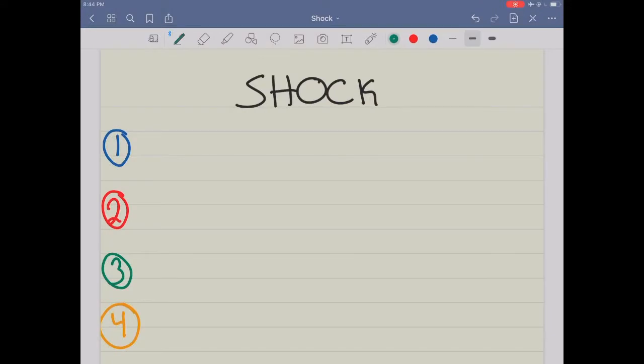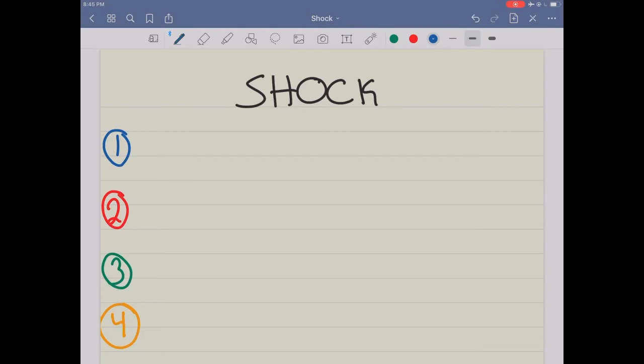Alright, so we're going to be talking about shock. The way that I'm going to be breaking it down is first we'll go over the four main categories of shock with a simple explanation. Then what goes inside each of these four main categories in terms of differentials. Then our physical exam findings, a small section about SVO2, and then after that we'll be talking about treatment options.